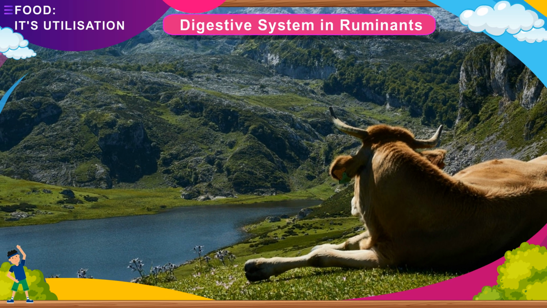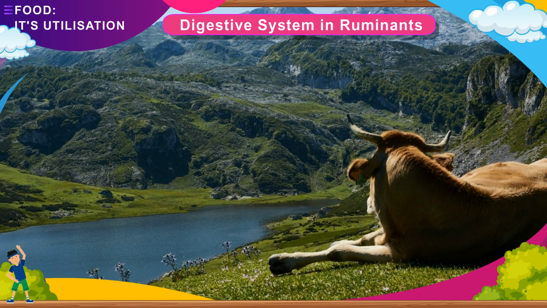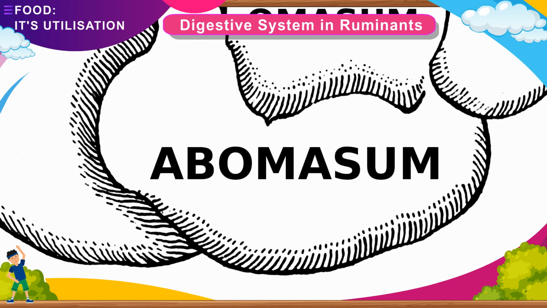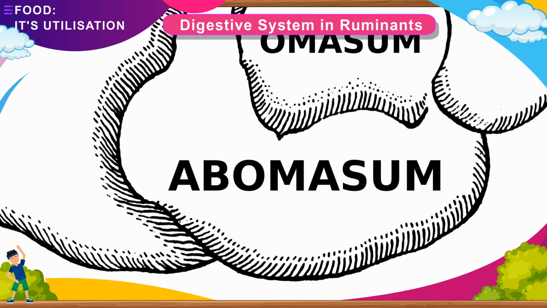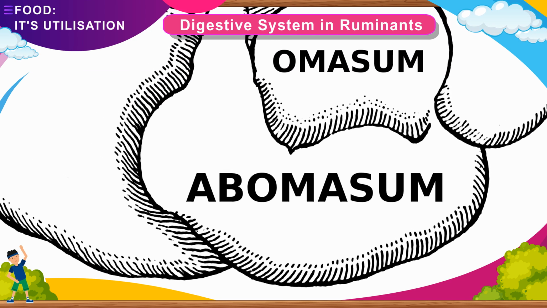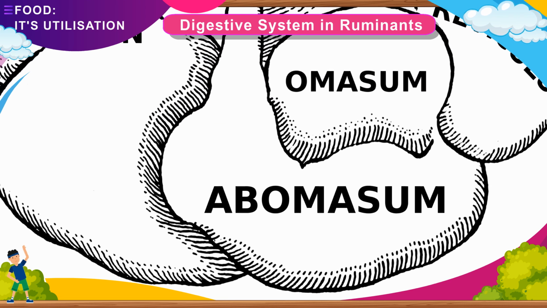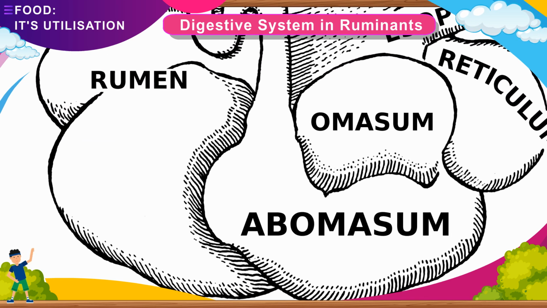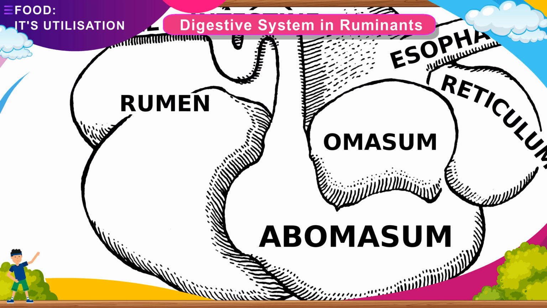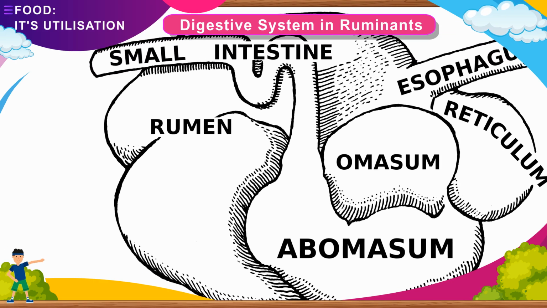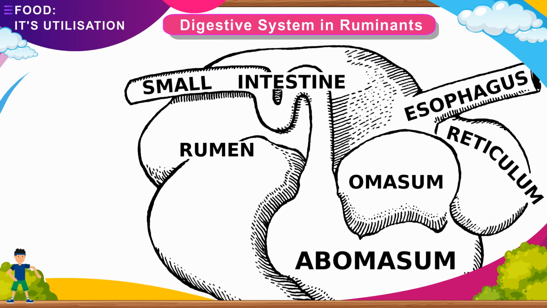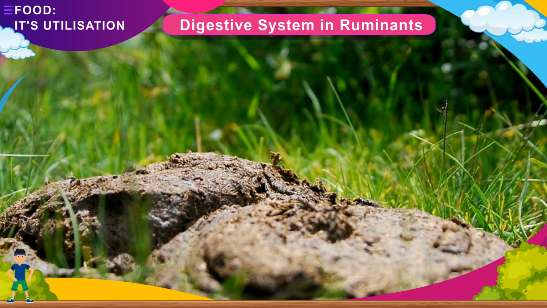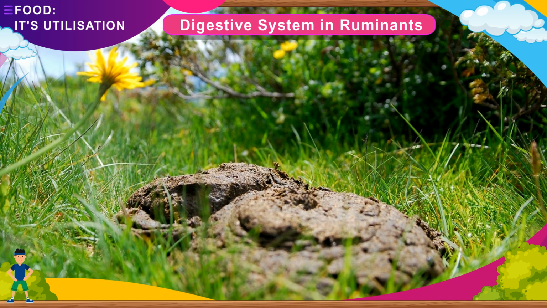Digestion begins when the food passes from the omasum, the third chamber, to the abomasum, the fourth chamber. Digestive juices are secreted into the abomasum, and the food, after digestion, passes into the small intestine. Finally, the food passes into the large intestine. The large intestine of the ruminants has a large extension called the vermiform appendix, which provides digestive juices to digest the cellulose, the hard material in the green fodder. Finally, the undigested food is excreted through the anus as feces.